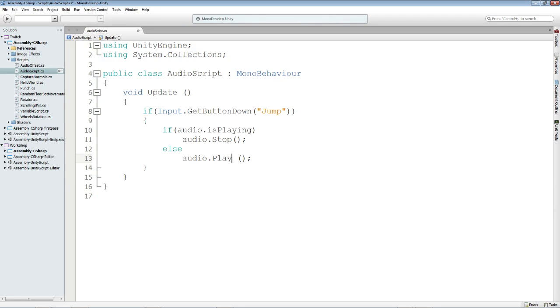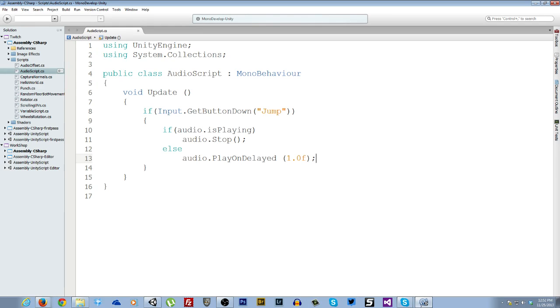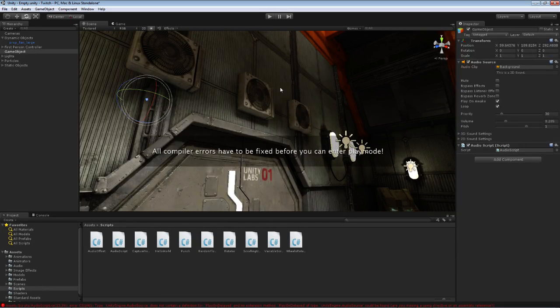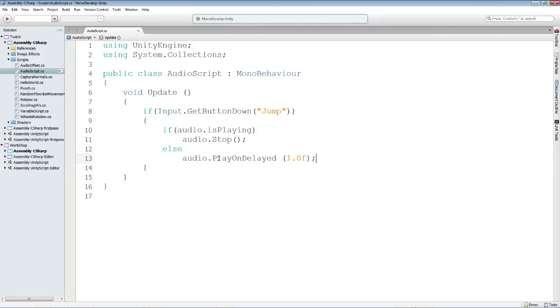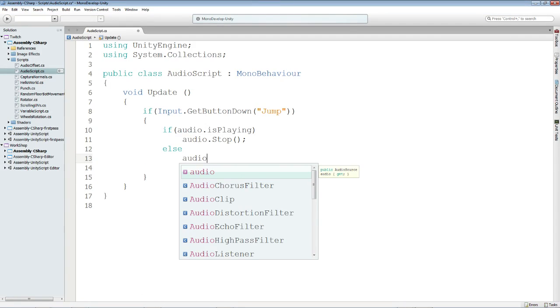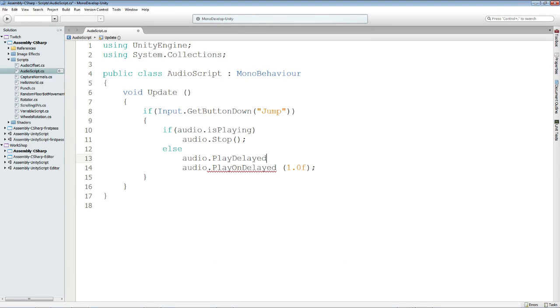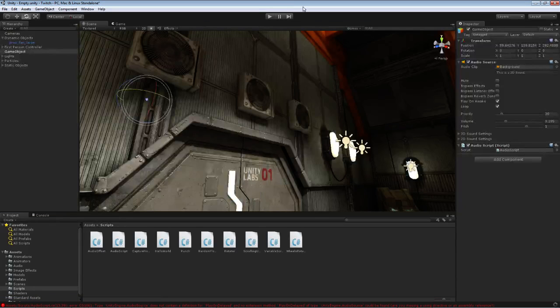So I have this play, but I'm going to say PlayOnDelayed, and I will say 1.0 seconds, all right? So now what happens is I'll play this. Oops. PlayOnDelayed. Did I type it wrong? Wait a minute. You get so reliant on autocomplete that when you don't have it... Oh, yeah, PlayDelayed, not PlayOnDelayed. You guys are supposed to figure this stuff out for me and not let me make these mistakes while I'm broadcasting live and whatnot. You're supposed to save me, so I'm going to blame you for that mistake.